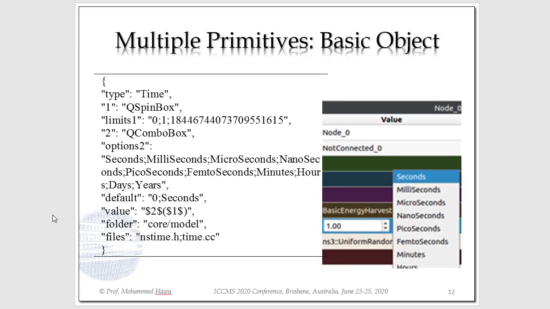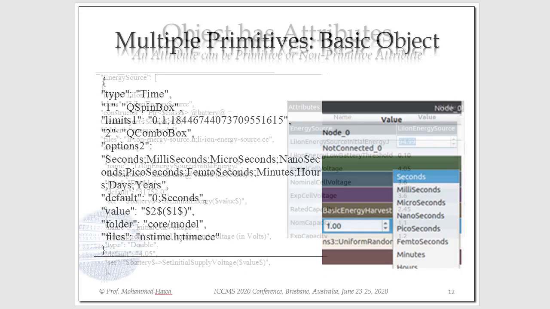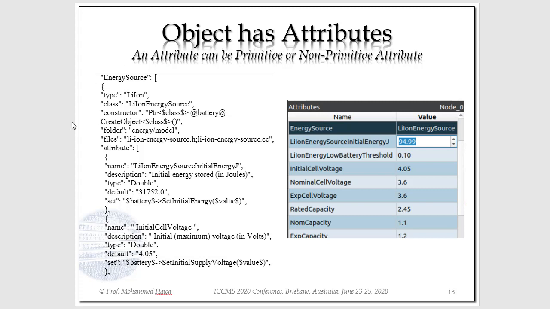We could also combine multiple primitives into one basic object. For example, here you see I want to describe time. I could do that with two parts: the amount of the time and the units of the time. See here I give the different units, and you see here I can set the amount of time, and I can also set the different units. I don't have to write this inside the code of NS3++. It can read it from the JSON file and then act accordingly. Here you see objects in NS3, where we describe the attributes of the different objects. One attribute can be the double that we talked about earlier. One attribute can be time, and so on.